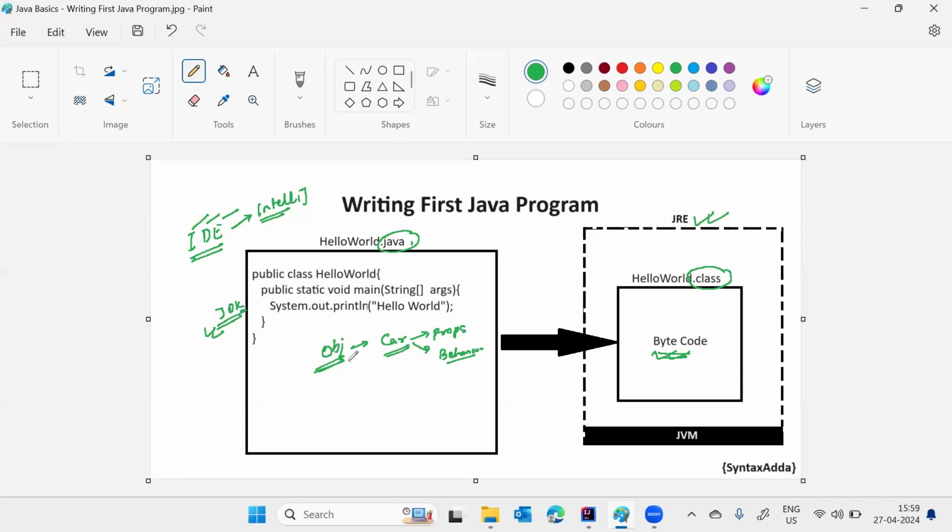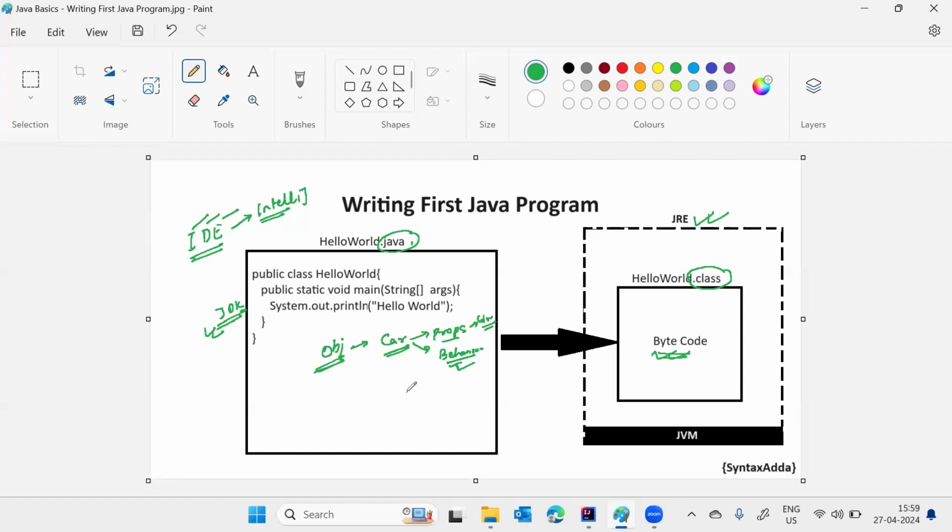Or we can say what is the class. So class or object, here we just understand this one. So in Java, everything is an object, right? That we know. So let's say this is the car and it has properties and behavior. What can the properties be? It can be, let's say, color, one of its properties, right? It can be a blue or yellow or red car, right? And behavior, you can understand with how it behaves, like the car can move. So this is one of the behaviors, right?